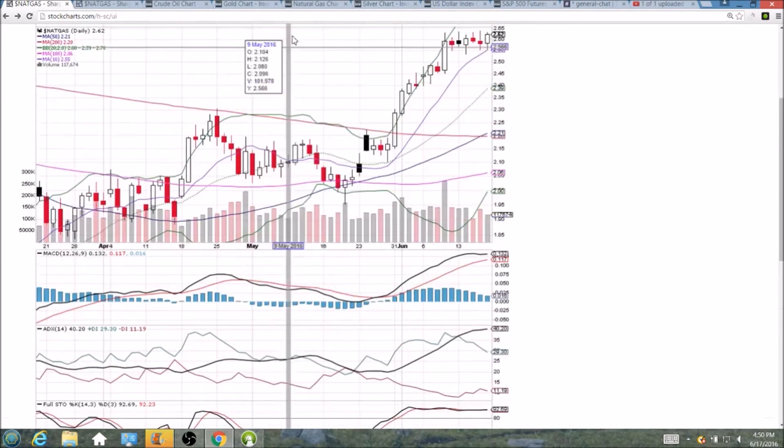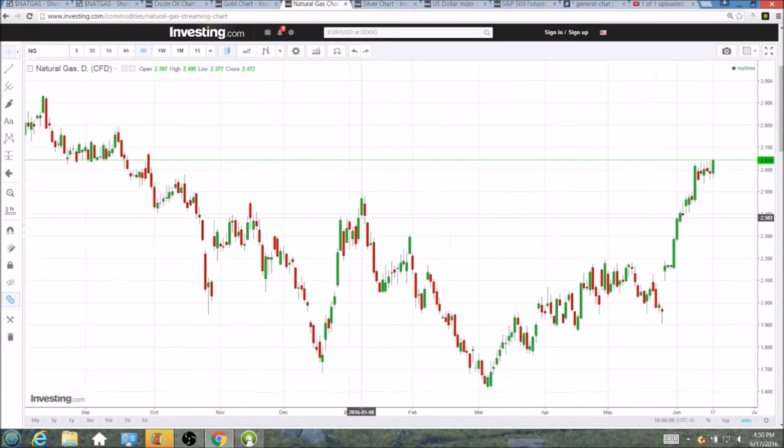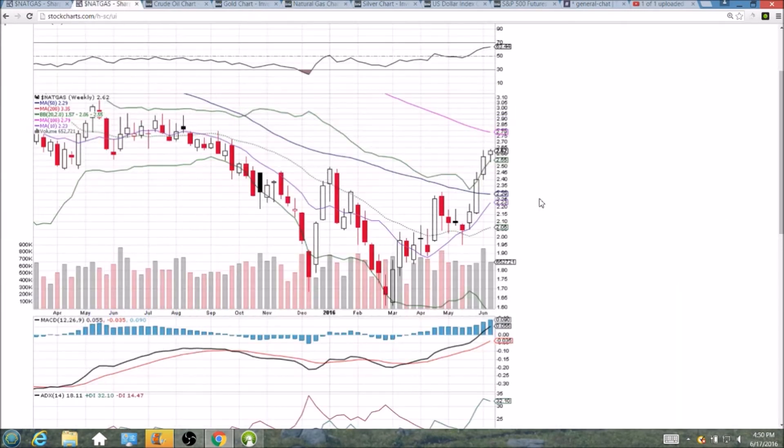I'm not seeing the 267 level on the weekly time frame — likely need to zoom out and find that on the daily chart. Up here at 267.3, the high from back in September, the end of September 2015 — that's the next resistance. Those are the levels to keep on watch. Keeping in mind, if you are bullish, it's going to require high volume and strong continuation to keep this move going. We've seen a month of straight bullish action so far.